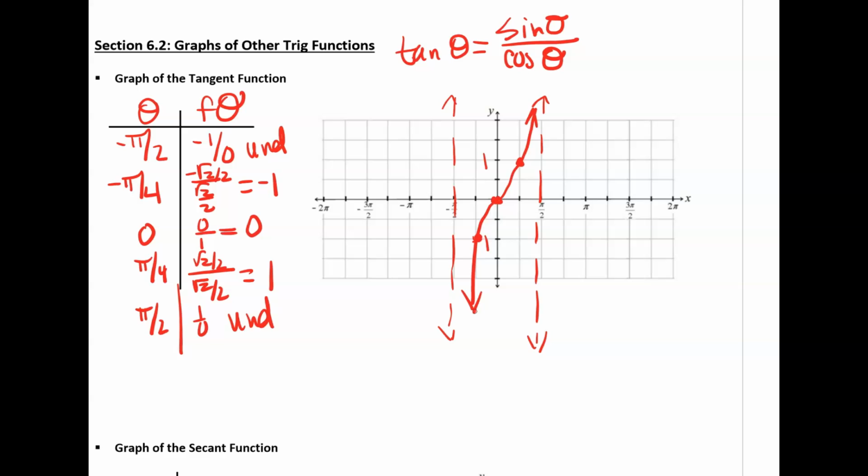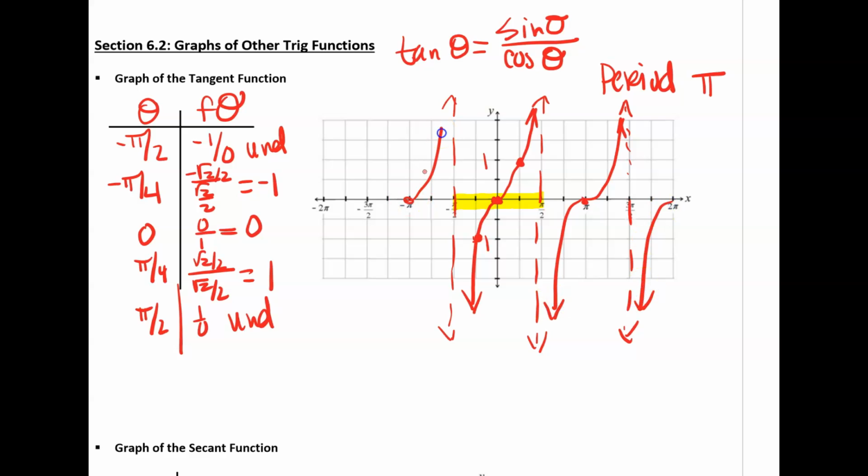And so this creates a curve that looks something like this, almost like some cubic curves. And we say that this has a period of pi because you can see from here to here, that's a unit of pi. So this one has a period of pi, so not 2 pi like the previous ones. Now it does repeat every pi, so if I move over, I could graph some additional points. And it has a bunch of vertical asymptotes if we continue graphing. And so more continuations of this graph look something like this.